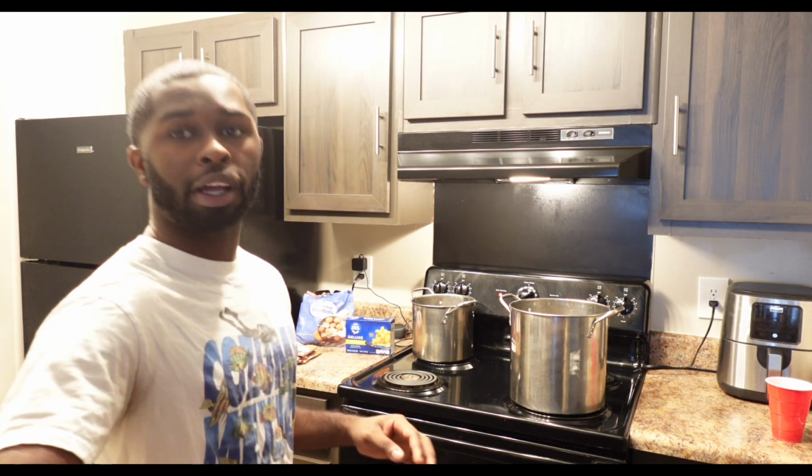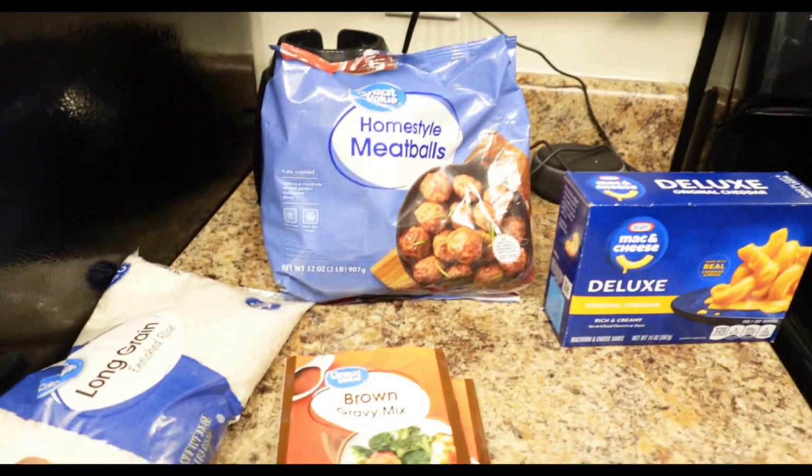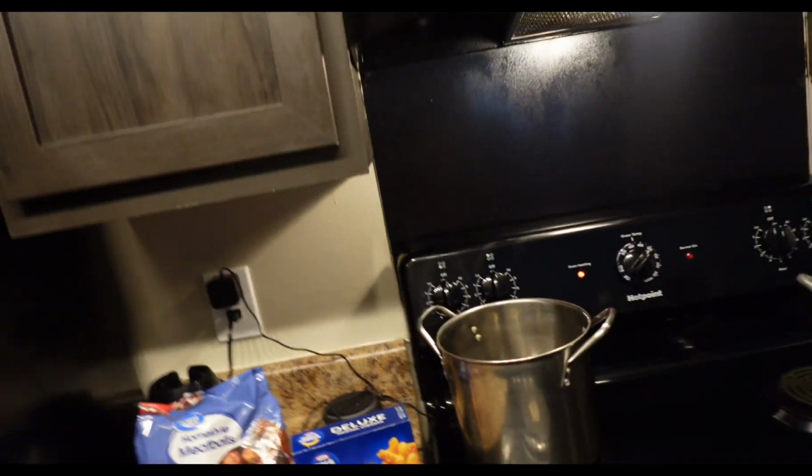So let me just show y'all my little food I got over here. What I'm going to cook. Got my rice. Got my meatballs. Got my gravy packets. Macaroni and cheese. So that's what I'm really about to be cooking today, y'all.